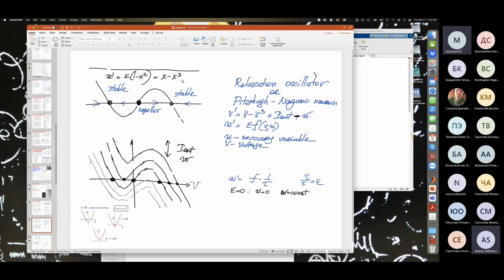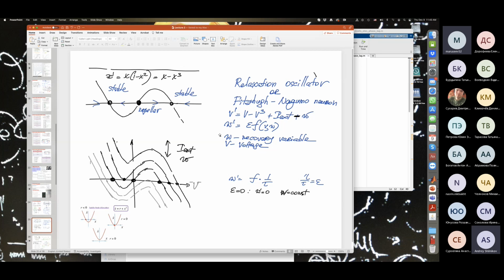And because you do neuroscience, instead of x, you would say V, which stands for the voltage. And then you add up external current, and that external current basically shifts this cubic null line up. So if it shifts up, there are 2 points, they get closer, then they merge, and then they disappear, and then you have only one equilibrium state. So you have a bistable system, 1 and 2, and now you have a monostable system.